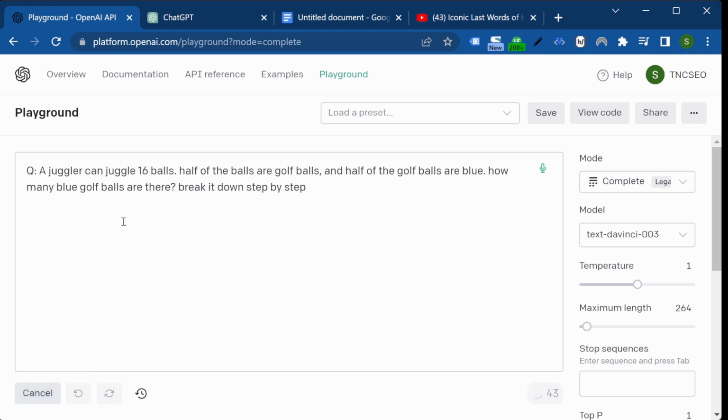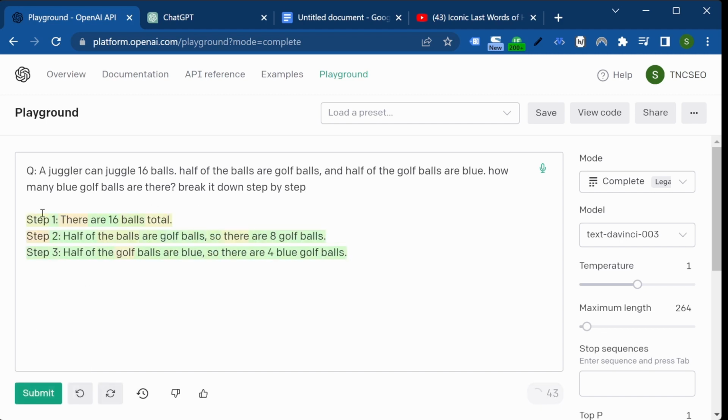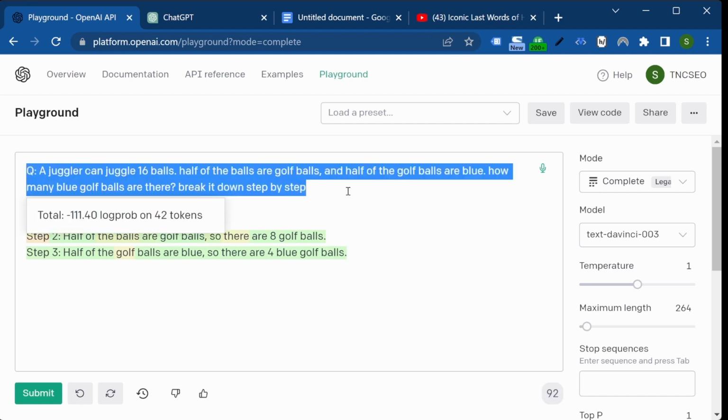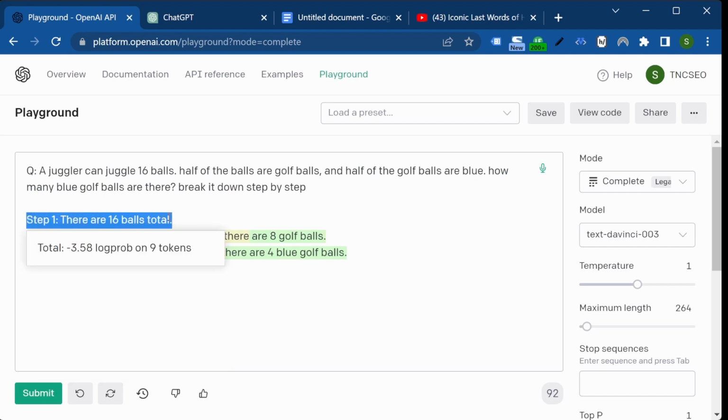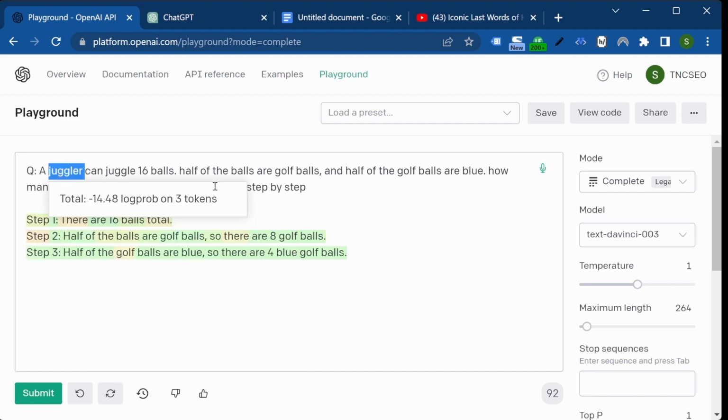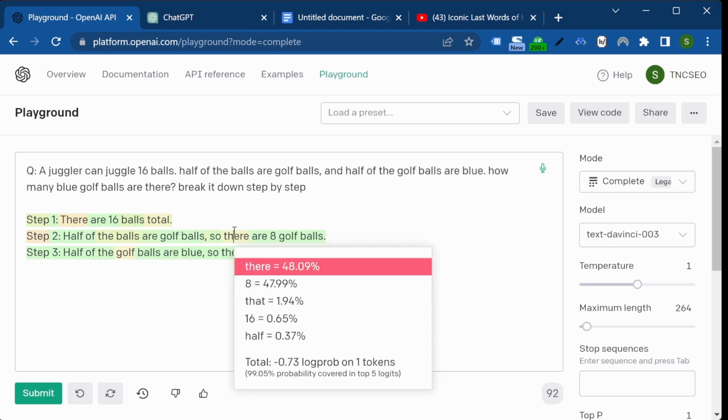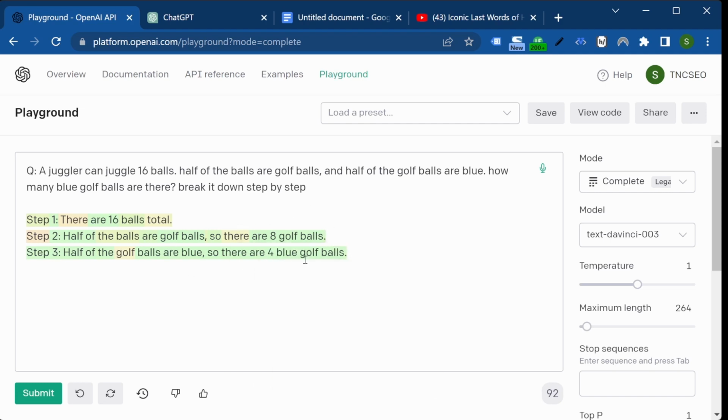By running this, let's see what happens. Okay, so as you can see here, the first prompt generates the first step. The first prompt here is the question and breaking it down step by step, right? So it generates the first step. And then based on the first prompt and the context from both the first step and the question, it creates the second step. And then the third step takes context of the second step, the first step, and the question, which derives at the answer. So we are using step-by-step to break down the question so that it's able to derive the correct answer.